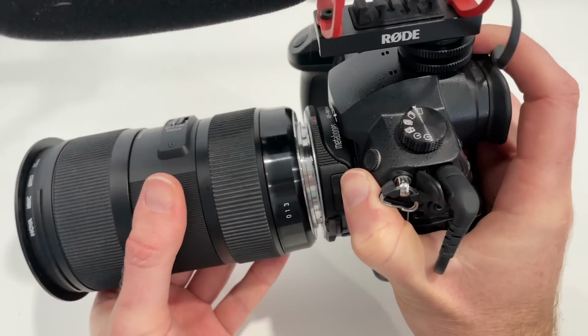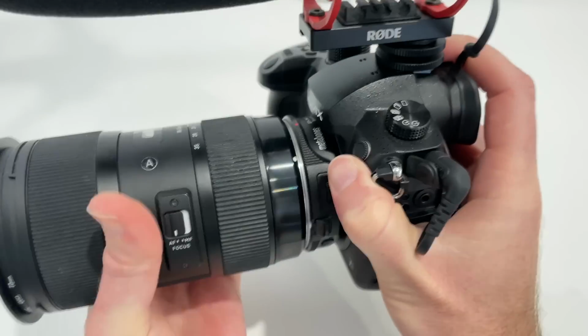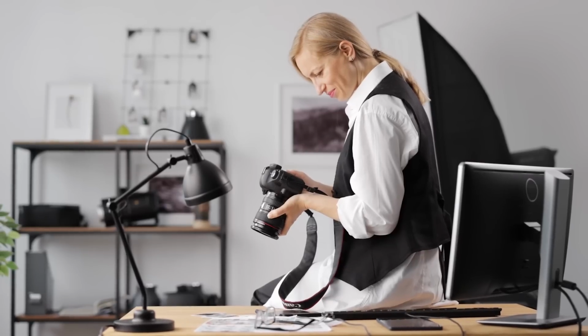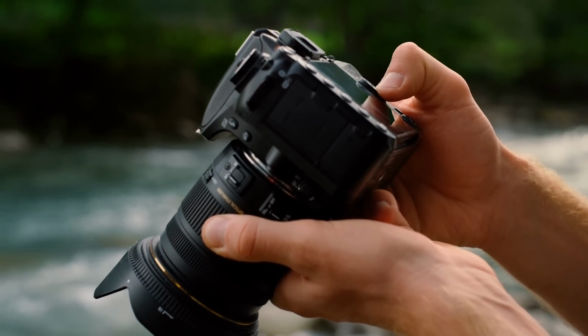But also the size and weight comes down to the individual camera, but also the setup that you've got on there. If you've got lots of really big lenses and lots of big battery grips and things, yes, you can customize all of this up to change the level of creativity that you have, but also to change the feel of using the camera too.